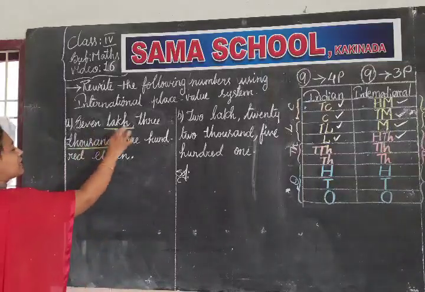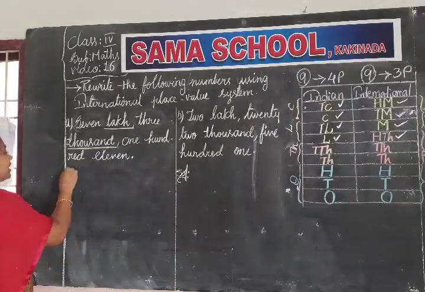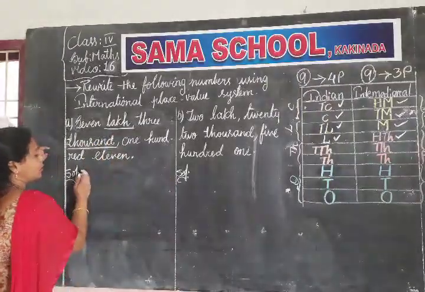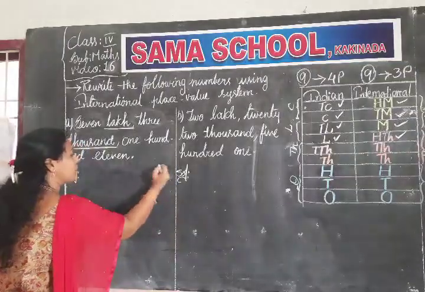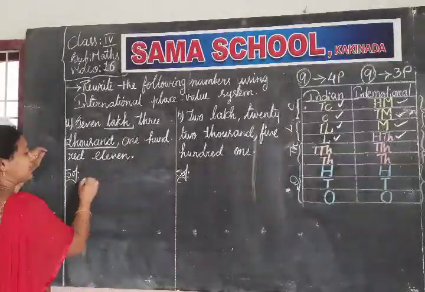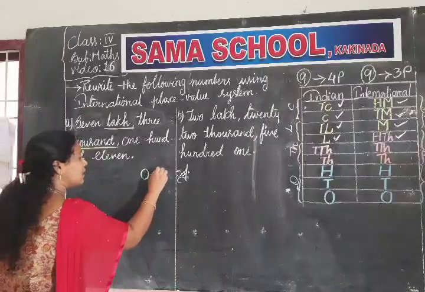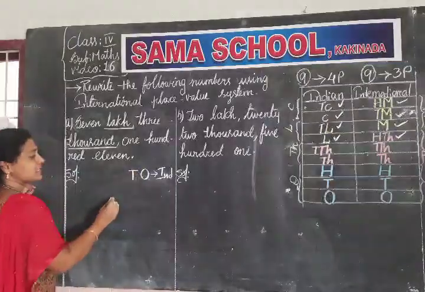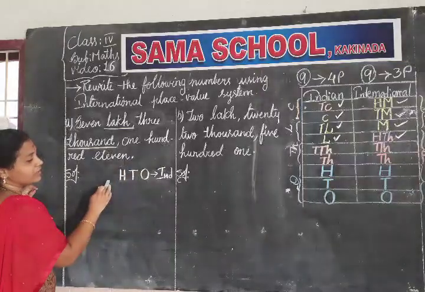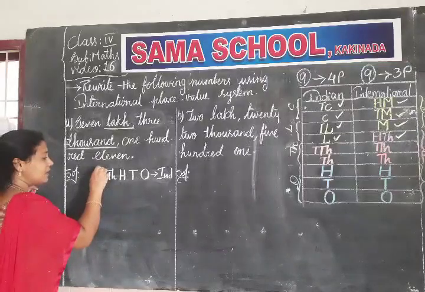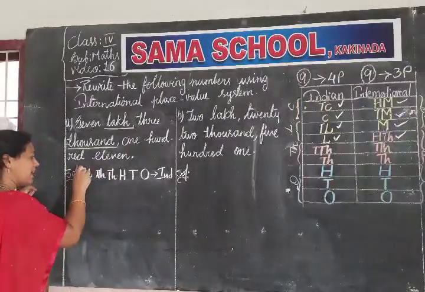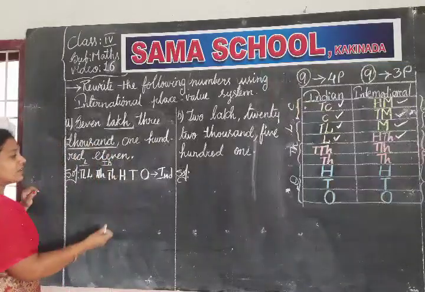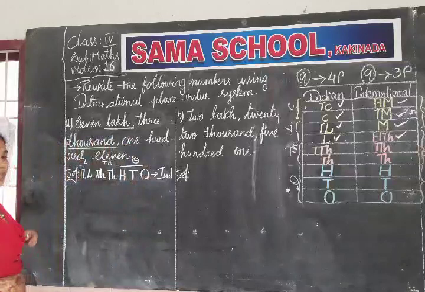Now, in the periods, what are the numbers we have? So, the number name starts with which period? Lakhs period. So we write the places up to lakhs period. Here we are writing Indian system. Ones, tens, hundred, thousand, 10,000, lakh, 10 lakh. See, these two places come under lakhs period. These two places, thousands period. Hundred, tens, ones, these three places come under ones period.